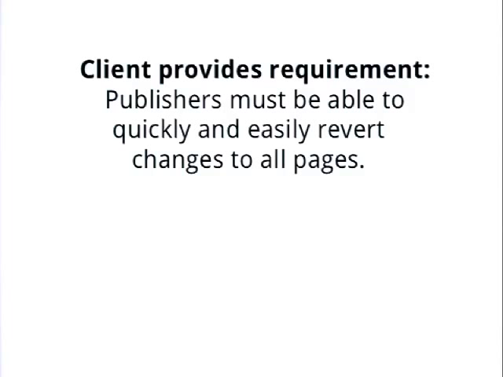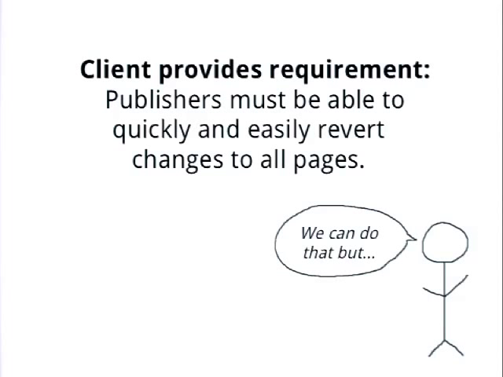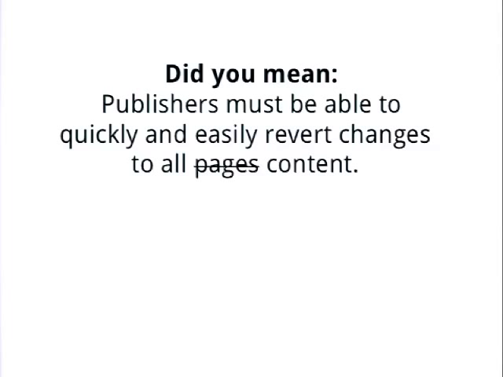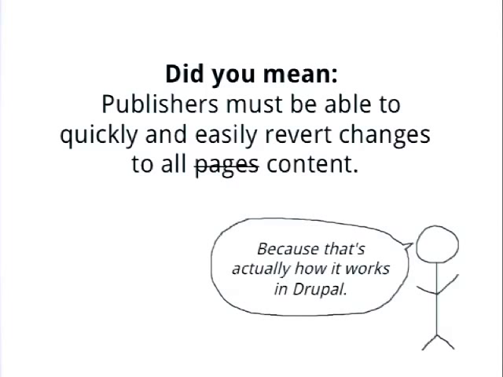You can come really close, but it's not very easy. When we see this, we say: if you meant 'publishers must be able to quickly and easily revert changes to all content,' that's really how it works in Drupal. It can seem like a small difference to Drupal people, because we're so used to it working really well. But to content people it's a major thing — if they come from a page-centric CMS, this might be a little bit scary to them. They say, 'What do you mean I can't have a snapshot of the whole page?' In most cases, versioning the content is fine. It'll satisfy people, but you just have to be clear.